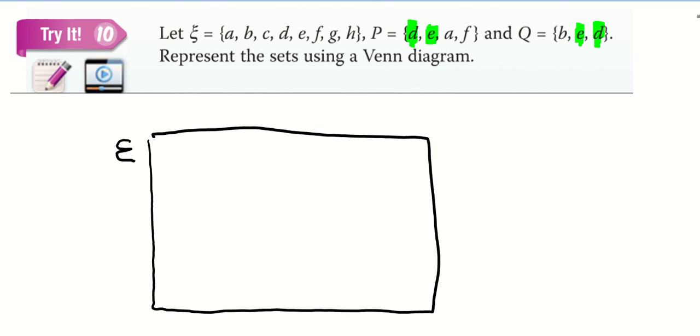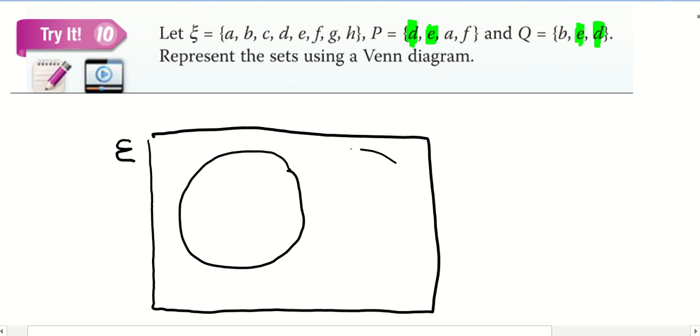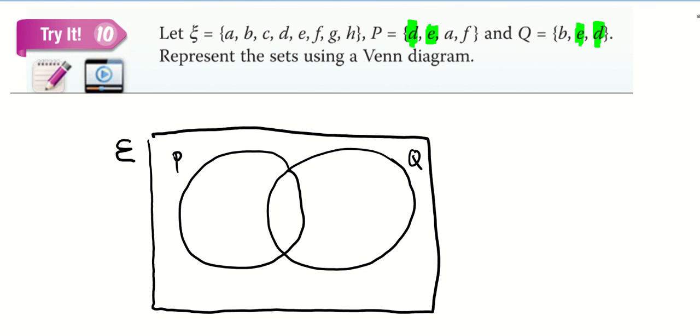So I'm going to start drawing now. See how I draw? I draw 2 circles. One is called P, one is called Q. I start with the common elements first. You told me D and E are common. Let me put them in: D, E. One important thing: we are not listing out the elements of a set. Inside a Venn diagram, do not put commas. Never put commas. Just leave space. Okay, I input D and E.